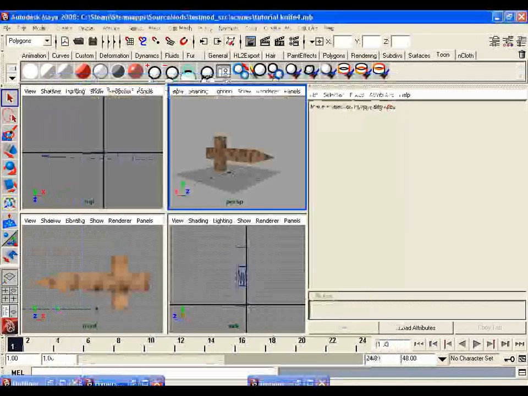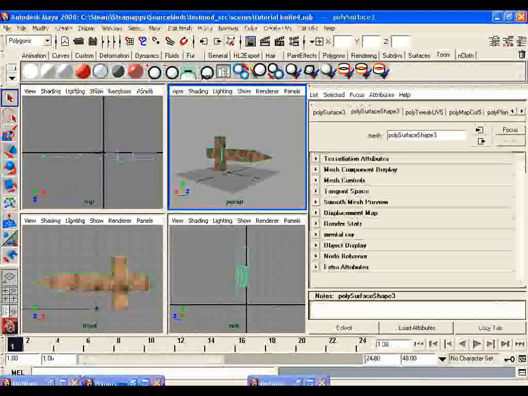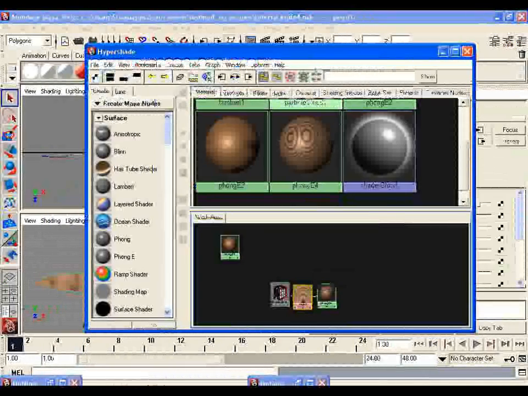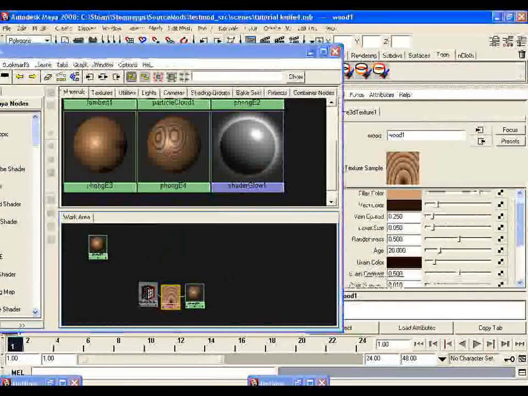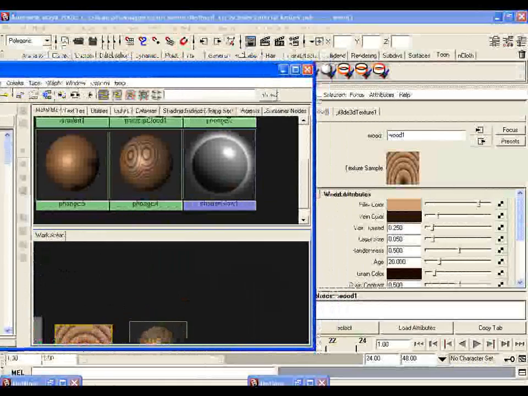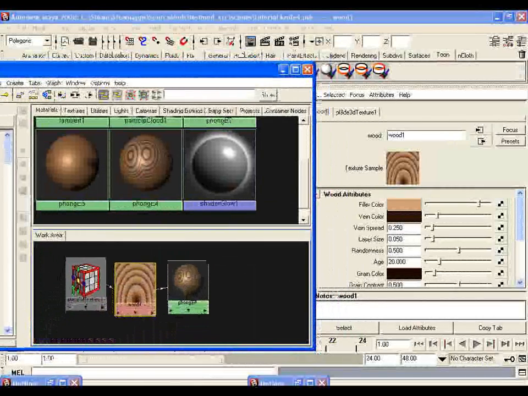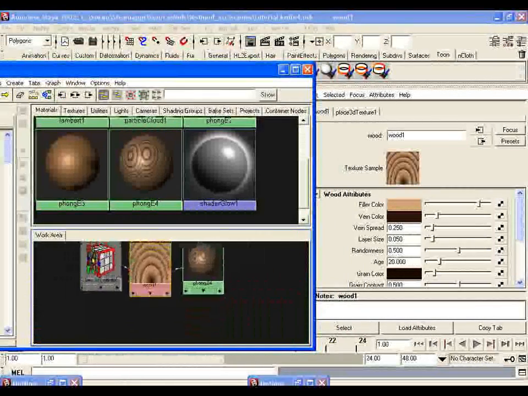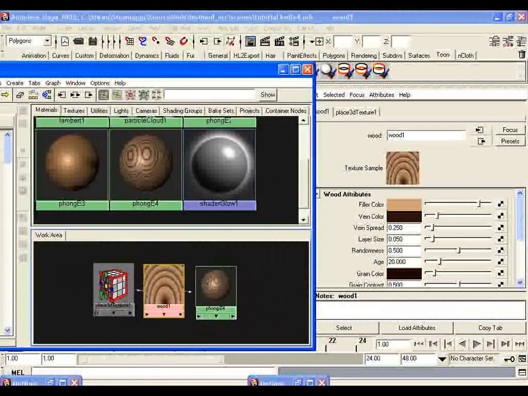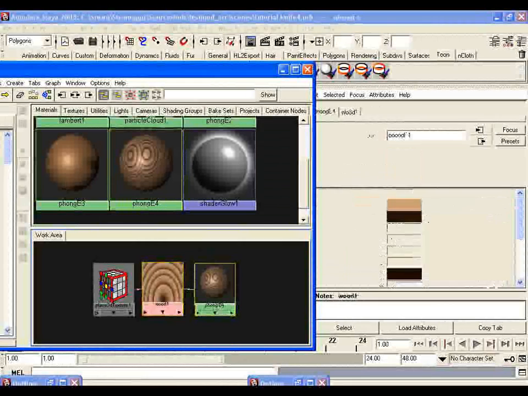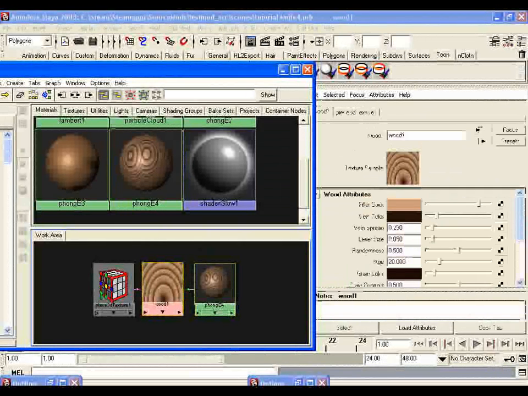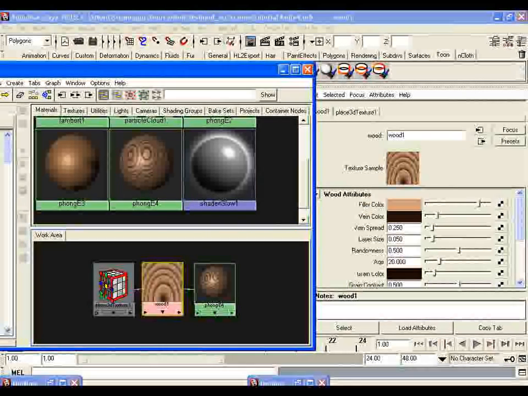So what I'm going to do is go back to the Hypershade. I'm going to click this. I'm going to look at the attribute options for this node. And you can hold Alt and mouse click to move this around, by the way. I'm doing this tutorial for a friend because he just downloaded Maya. He just got Maya and he needs some help. Well, I figure I can help him.